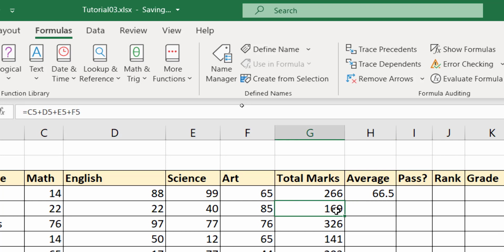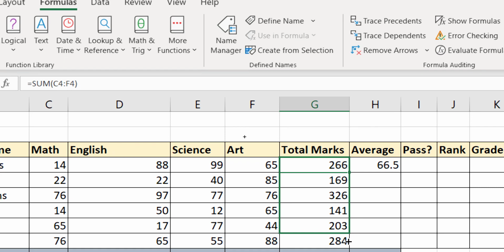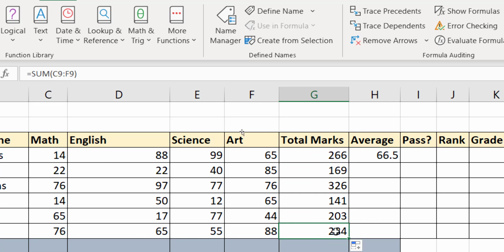I just want you to update the rest of the total marks to use the same sum function, and to do that we're going to use the fill tool. It's kind of like overwriting. I'm not going to clear the data, I'm just going to click on total marks for Bob Williams and click and drag down using my fill tool. Now if I inspect it, I would see that I'm using the sum function for each row. So I would like you to go ahead and do that.